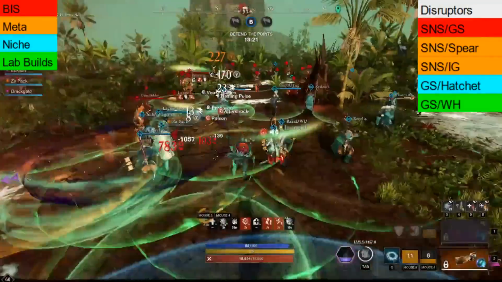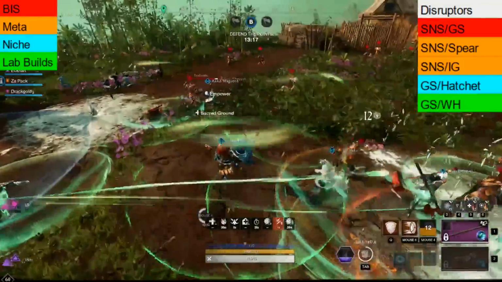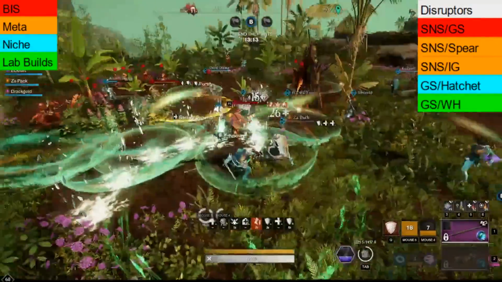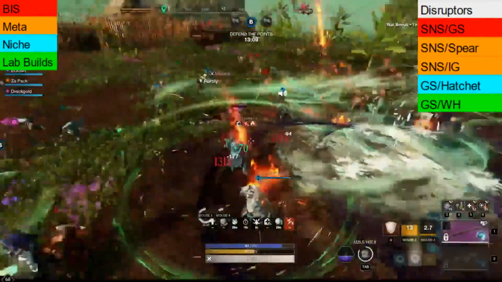Greatsword Warhammer is also kind of an experimental disruptor build where you use the Warhammer as a main hand, because people have been doing that with Bruiser, and then you have the Greatsword to get in and get out. It feels pretty good overall, I'd say, but I'd still say it's a lab build as of right now.